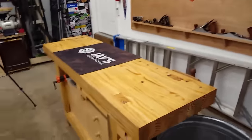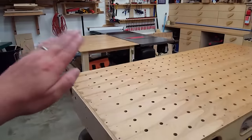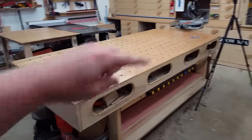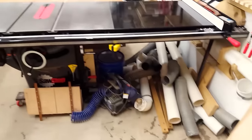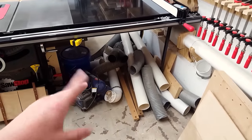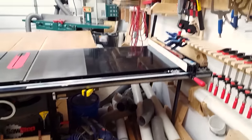So nothing changed over here — still the same workbench, same tool wall, and that wall is the same as well. But yeah, I built a dedicated outfeed table, got rid of the plywood cart, and now I have this really nice fully accessible assembly table in the middle of my shop and I really like it. It's given me so much more access around everything to move around as needed and to position the camera as needed as well. I do need to find a place for some things, and once I get rid of all this stuff I want to make a three-shelf cart to go down here to store my sleds and jigs so they're readily accessible right next to the table saw.